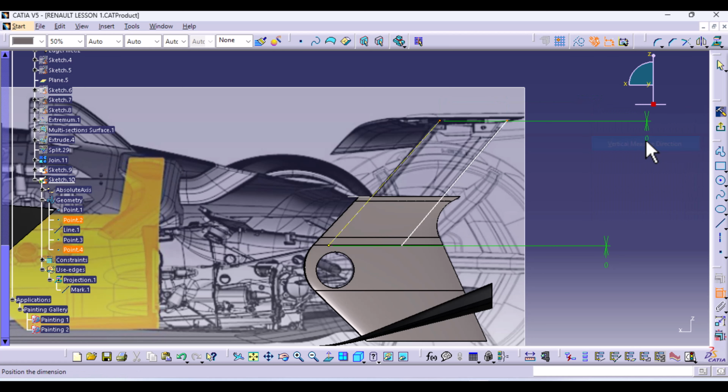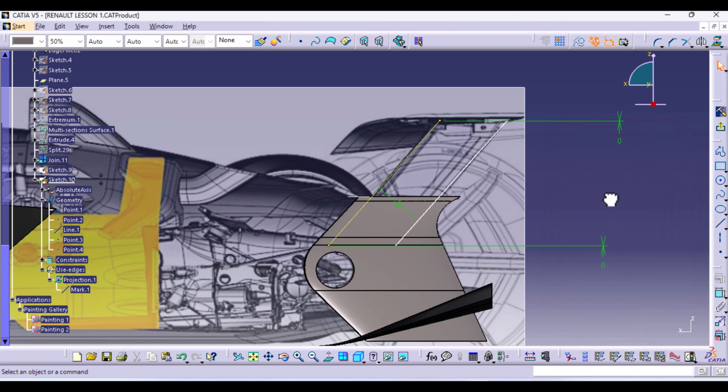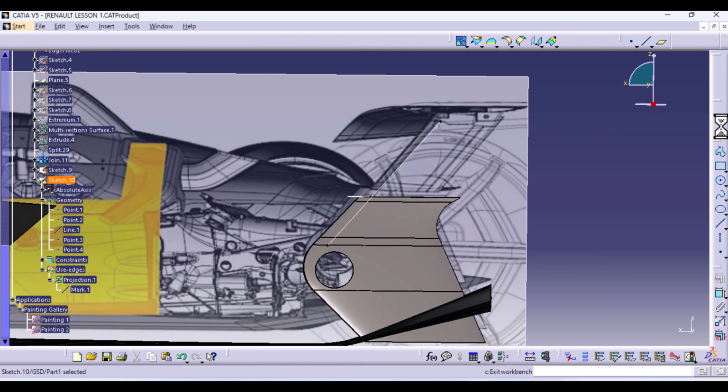Select on vertical measure, and then you can select the two, Control hold select, and make them parallel. Then exit.